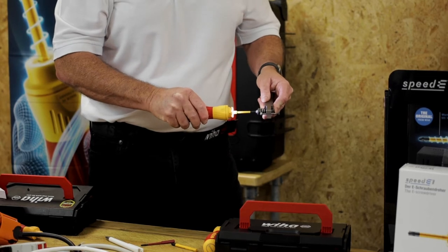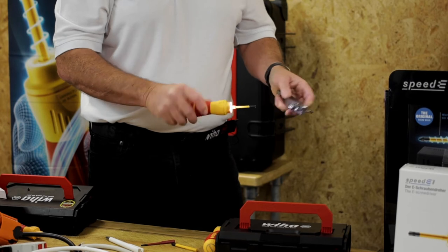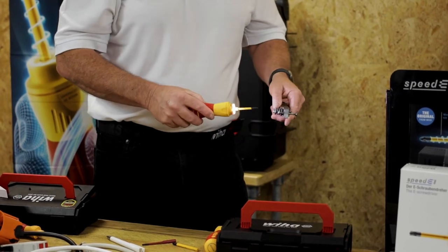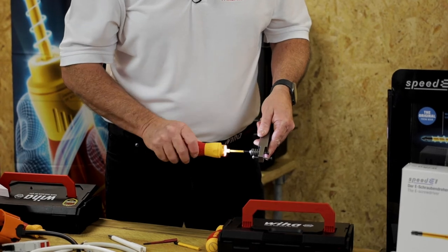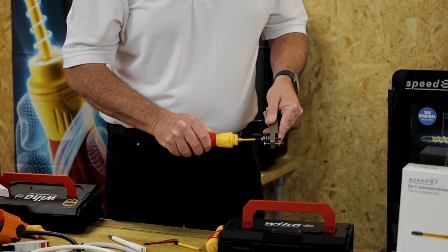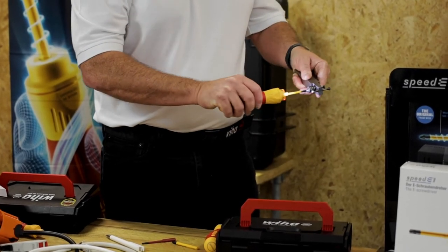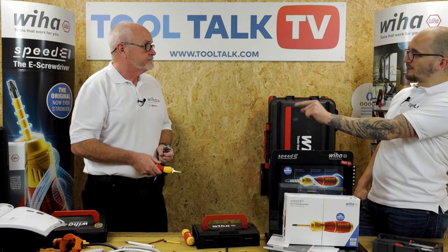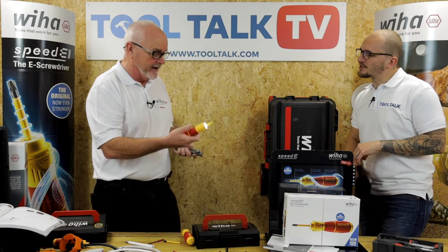0.4, on, stop. Flick the button, bear in mind where it stopped. You see where it stopped there? And I'm not turning the manual, the drill's doing it. That's the extra difference between 0.4 and 1. So that's a nice visual explanation of the difference between the speedE and the speedE 2. That extra power is just in the speedE 2. That is what makes this a dream, compared to the normal.